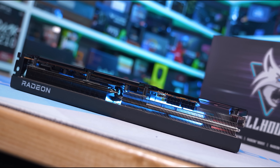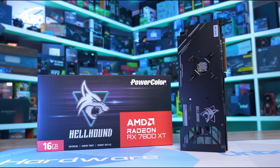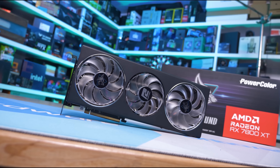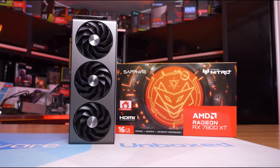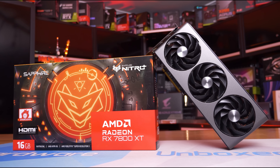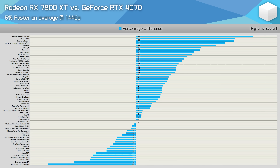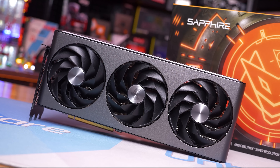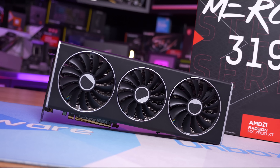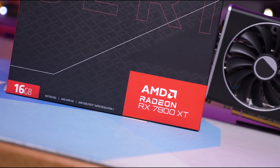We're also seeing inflated pricing for the Radeon RX 7800 XT to the point where it's not worth buying. This card should have an MSRP of $500 US — that's where the cheapest models should be positioned. However, currently the cheapest cards are $540 US. This kills the value proposition of the 7800 XT because you can grab an RTX 4070 right now for just $550, and there's the impending launch of Super GPUs as well. In our 45-game benchmark, the 7800 XT was just 5% faster across a mixture of rasterized and ray-traced games at 1440p. At $500 MSRP it would be 5% faster and 9% cheaper compared to the RTX 4070 — a reasonable though not amazing deal. At the same price, it's difficult to justify the Radeon GPU given Nvidia's stronger feature set. AMD really needs to get the 7800 XT back down near $500 instead of letting prices creep up and making the card somewhat irrelevant in the current market.